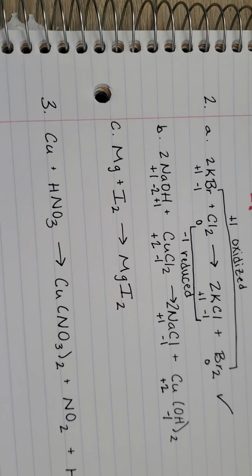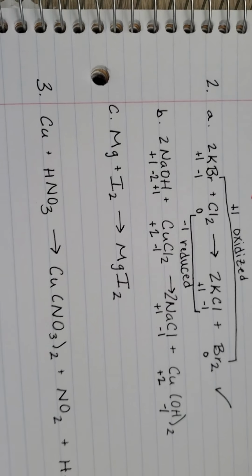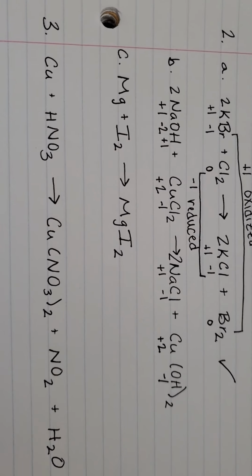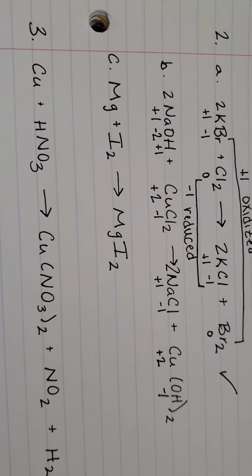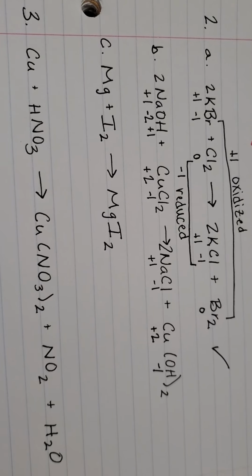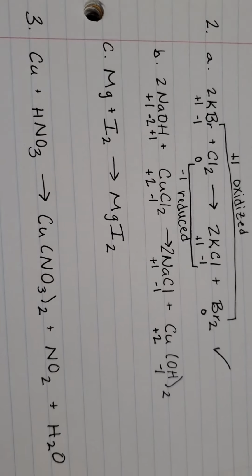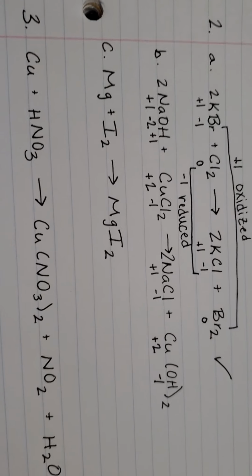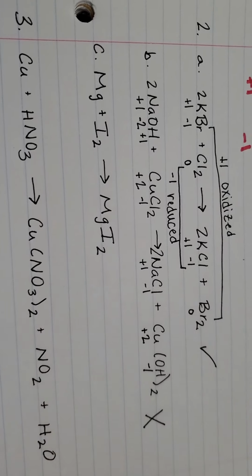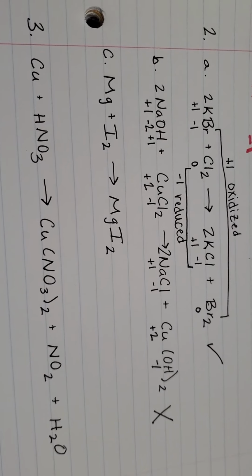All right. Do we see any changes from sodium on each side? I'm seeing +1 and +1. Oxygen, I'm still seeing the same. Hydrogen, I'm still seeing the same. And I'm seeing the same for copper. So no exchange of electrons is happening. So this is not a redox reaction.